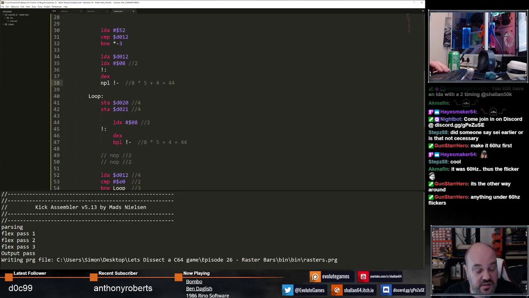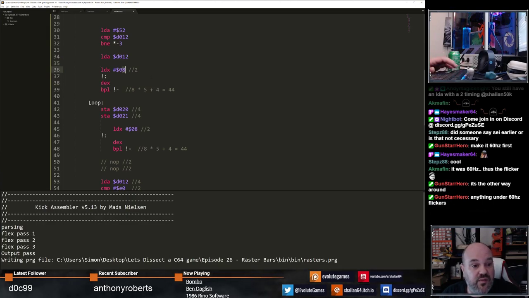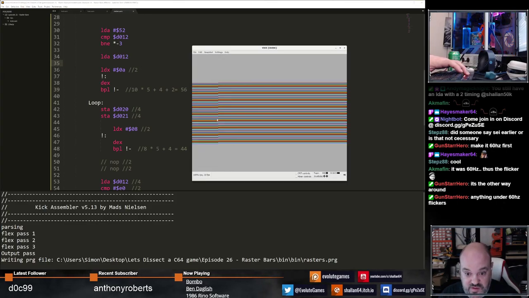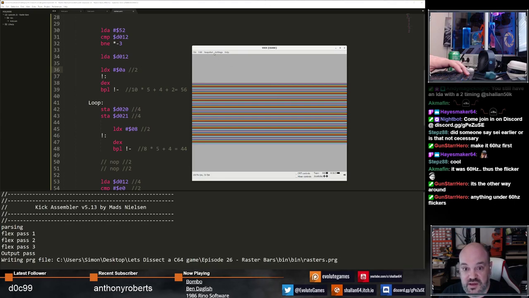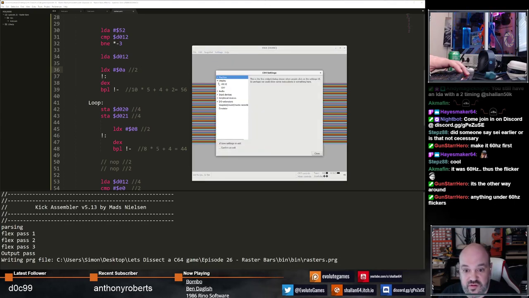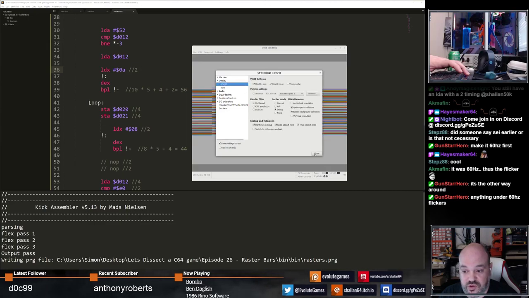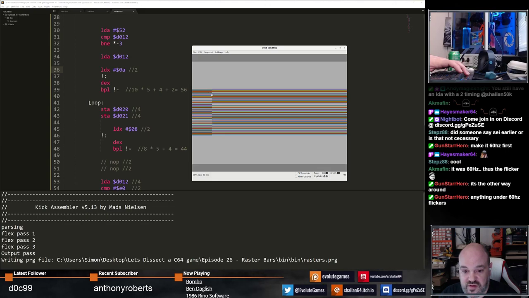So if I put this in here and put it to 10, that becomes 54 plus this 2, 56. I'll put that plus 2 in for here, and that should move the stabilized portion over. So you see where this break is here, this should move it 54 that way, so we should see it over here somewhere. Oh, it's gone completely. No, it hasn't gone completely, because if I go into debug borders, this is why debug borders are useful. You can see it's actually here, so it is outside the border. It's outside the visible border, but it is still there.